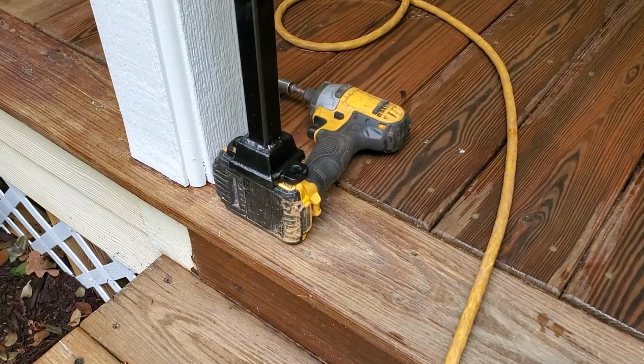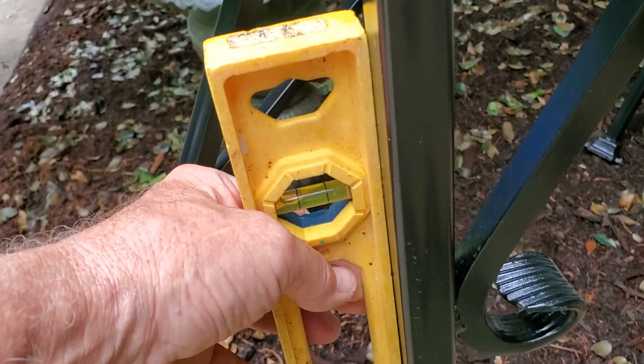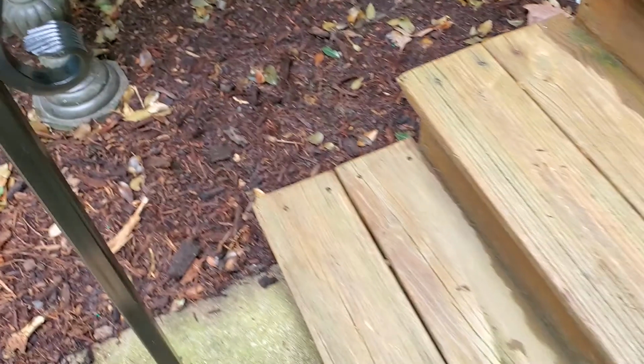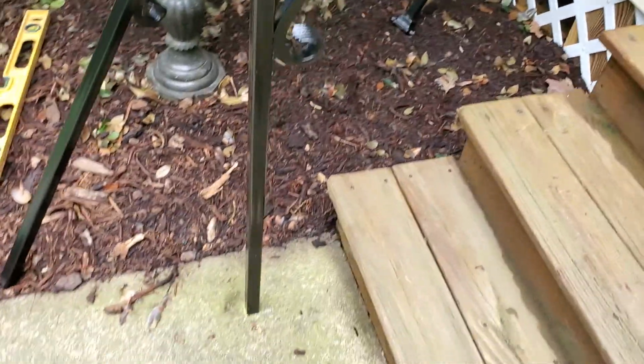Notice I just got that sitting on that battery, and the reason I did that is because that's how deep I'm going in the concrete. And to square that up, well, I don't know if I can hold this and get it at the same time. To square that up, yeah. So anyway, that's the depth. So here in just a second, I'm going to show you how I'm going to core that hole.